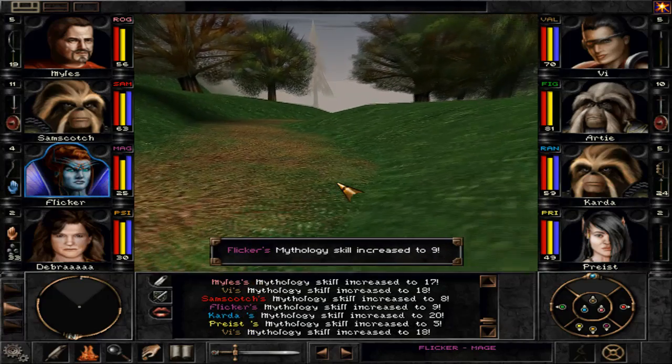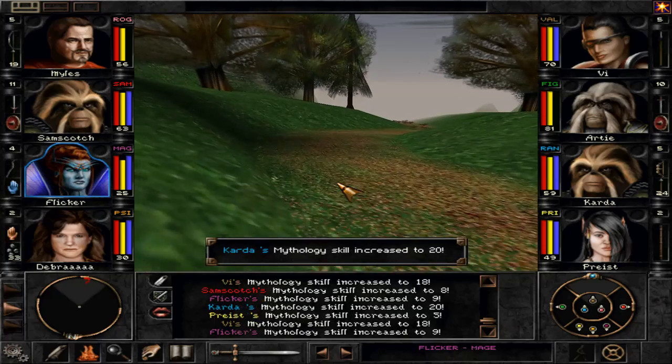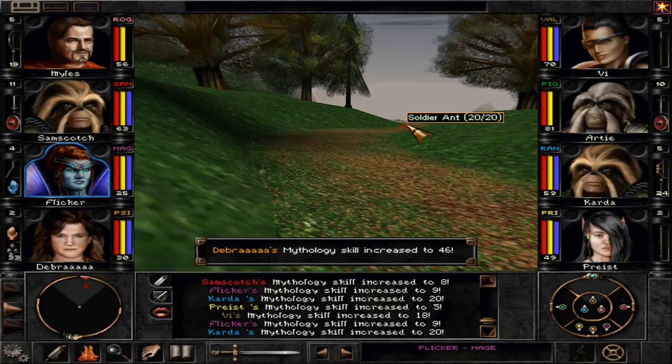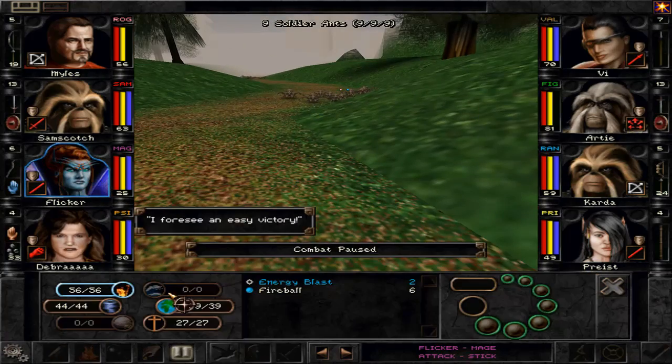Come on, little guys. Oh, are you? No, you see me. Ooh, I could separate the group. Do this. I foresee an easy victory.